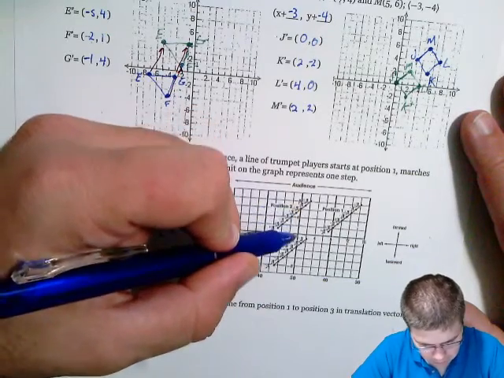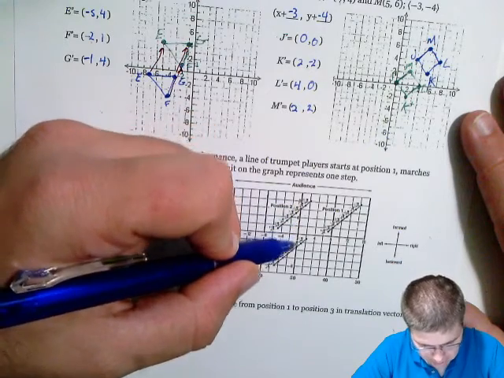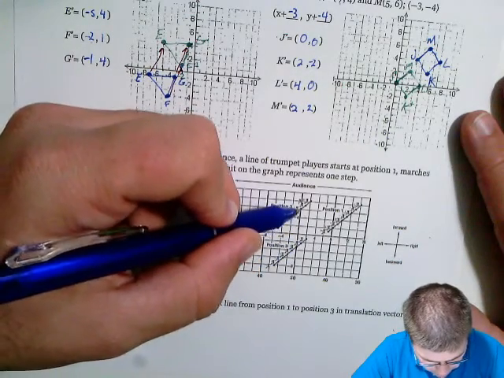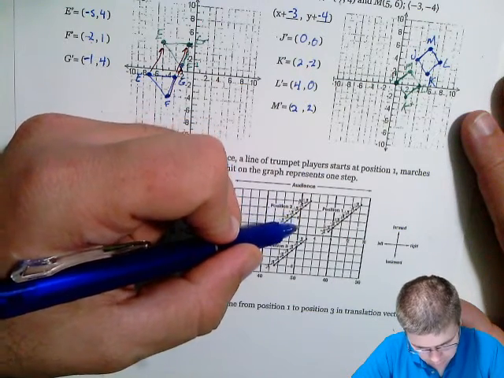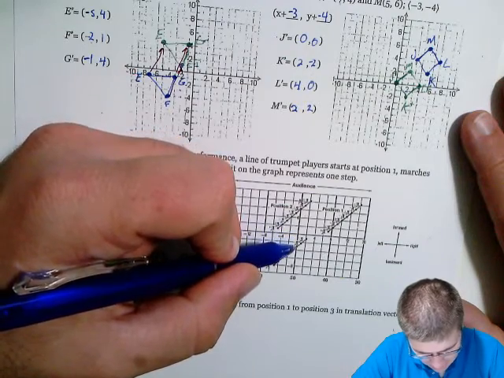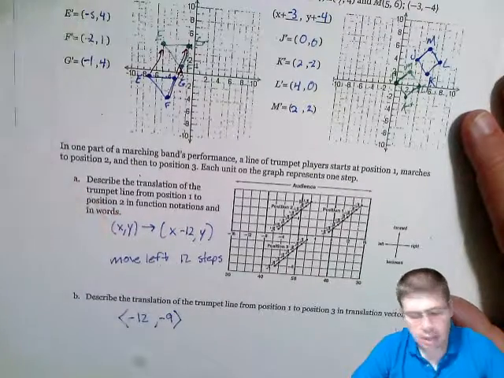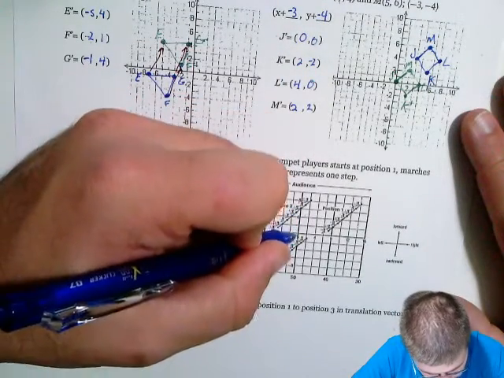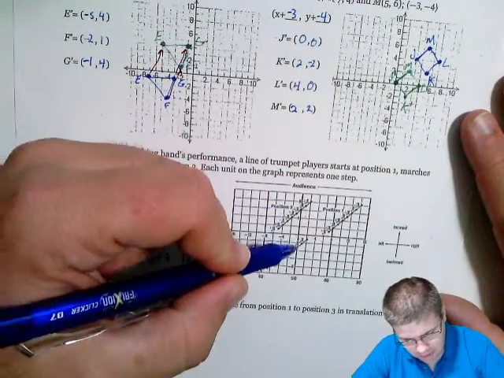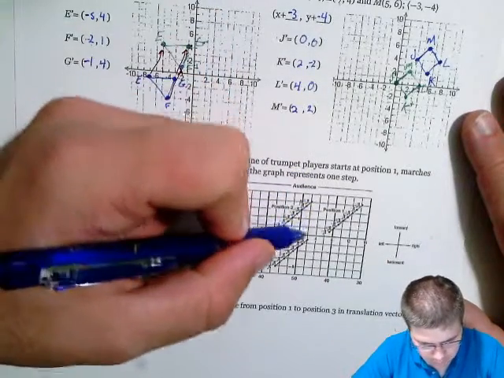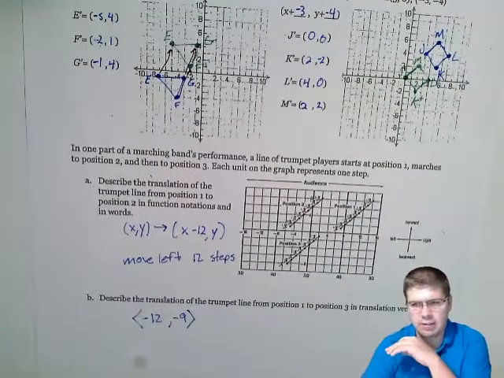We could pick any of these points. Looks like we start up at, if that's 4, this is 6. So we went from 6 down to, how far was that? 5, 4, so that's 1, 2, 3, 4, 5, 6, 7, 8, 9. I think I counted that properly. -9. So we were up at +6, and this must have been -2, -3, because that would have been -4. So we went from up 6 to there. And we could look at another point like this one. We went from 8 up to -1, and so that would be -9.